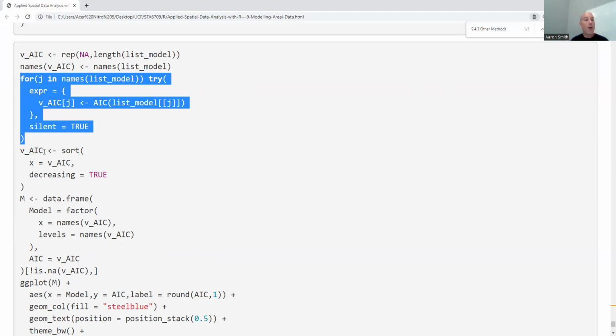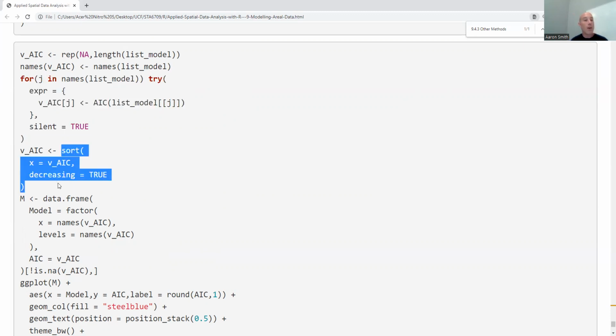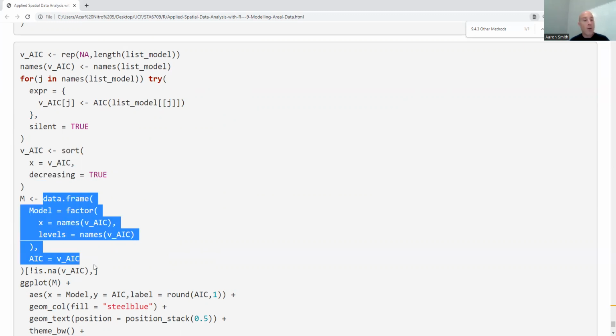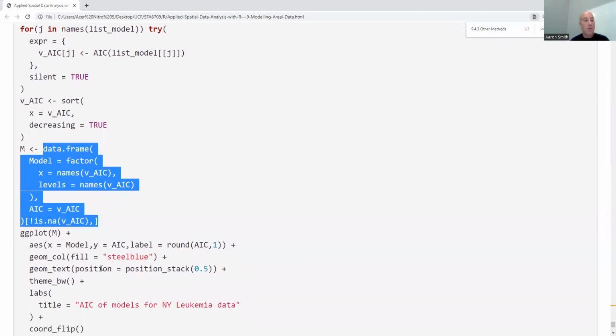So now I want to take a look at the AIC and see how they compare. All of this next part is just about getting a visualization.